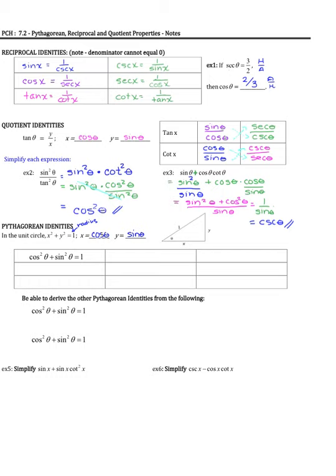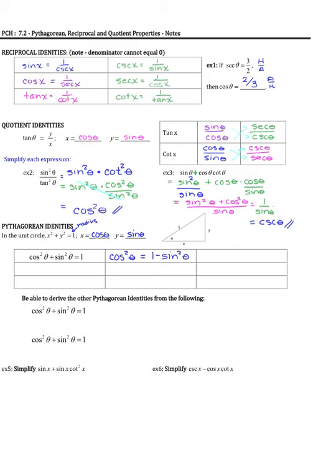Now, why do I have these three boxes? Because I want you to get used to the fact, especially when you're doing the trig identities, it's not always going to come to you as cosine squared or sine squared. So you have to get comfortable isolating one of those. So if I isolate my cosine squared, this is equivalent to 1 minus sine squared.